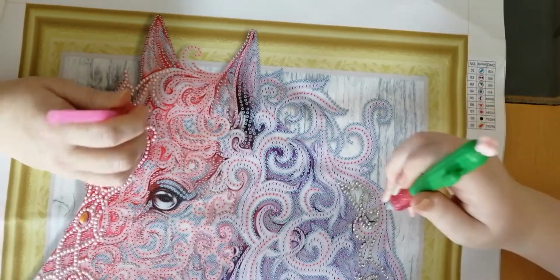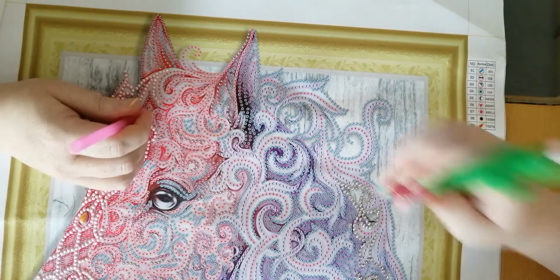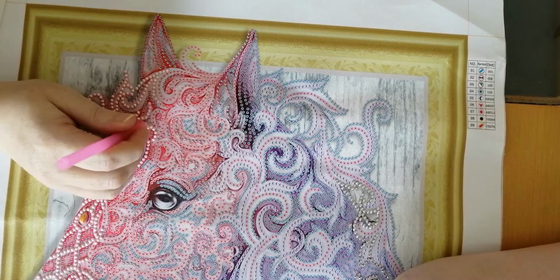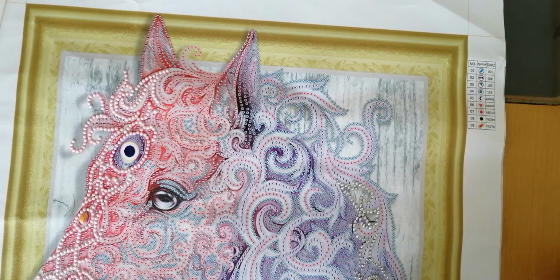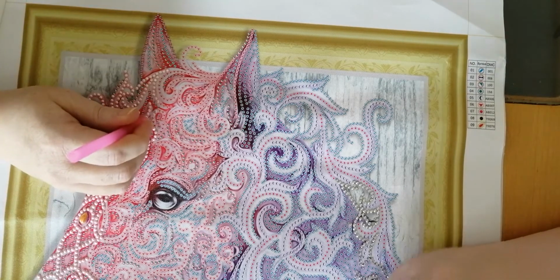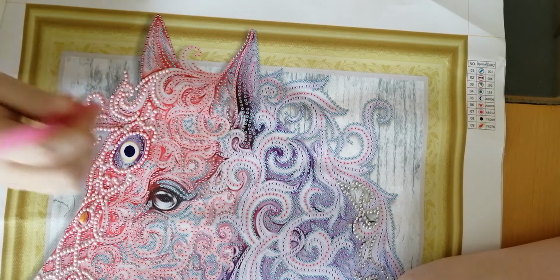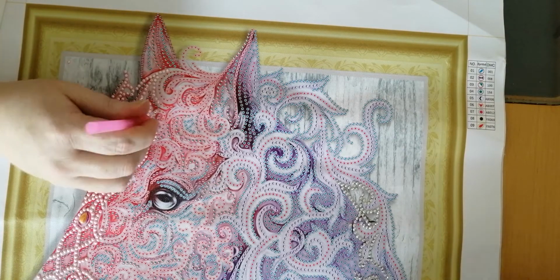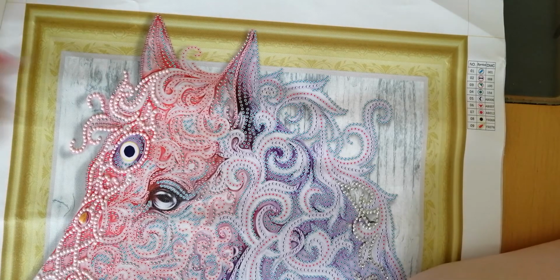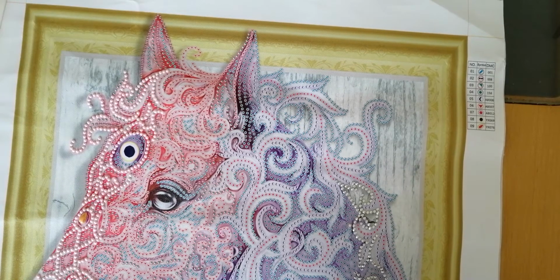We've just got, whoops, sorry, an abundance of diamond paintings that we are trying to get through now. We kind of configure our day really. In the morning, perhaps, not this morning because I went grocery shopping, we'll do a bit of diamond painting, then we'll grab our cross stitch and sit down and do a couple of hours of that. And if I get fed up and need to walk away from the cross stitch, I'll come and sit at the table and place a few more. And I'm finding it's getting through them that bit quicker now, which is good.